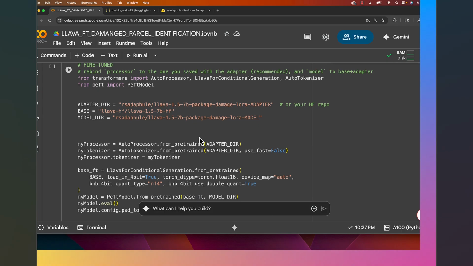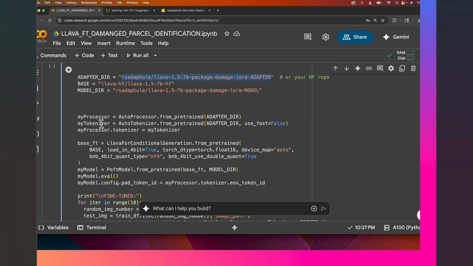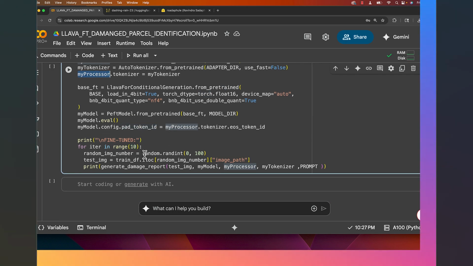For that, I'm just going to download the model from my Hugging Face where I had uploaded the fine-tuned model. Again, the other code remains the same, where we load the processor, tokenizer, and the fine-tuned model. And then since we used PEFT for fine-tuning, we need to precondition the model on PEFT. And we will evaluate the model again on the same directory of images. We'll take those 10 images at random and see how the model outputs.